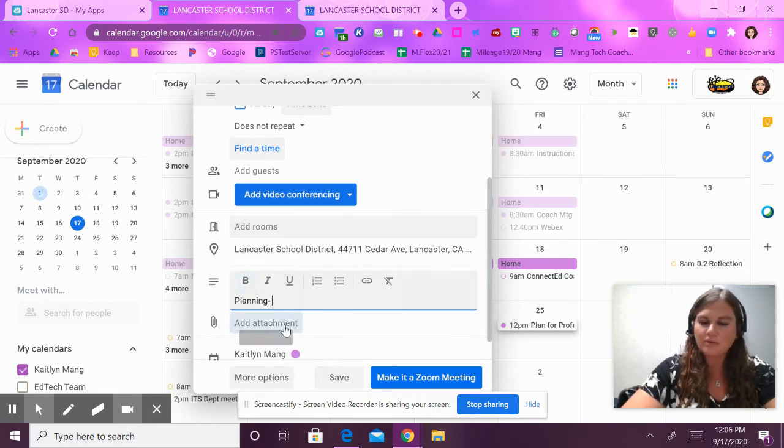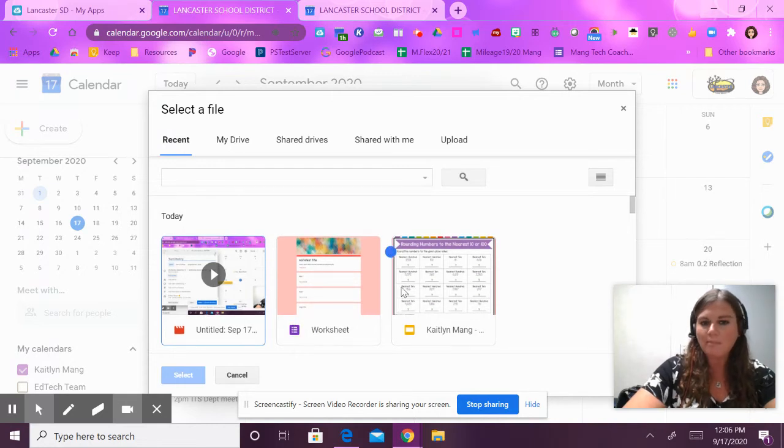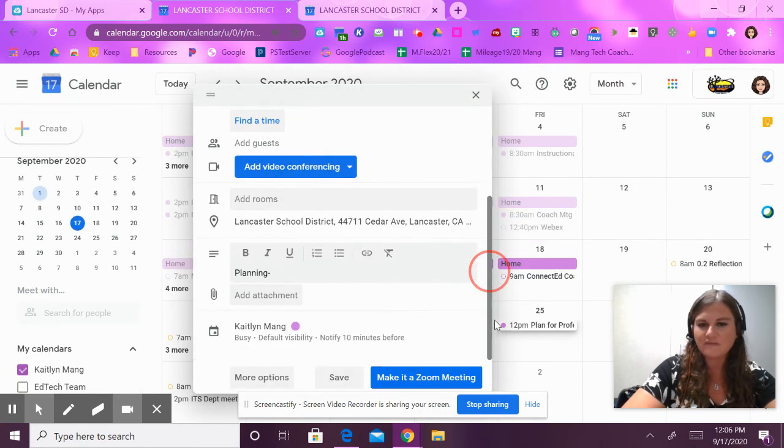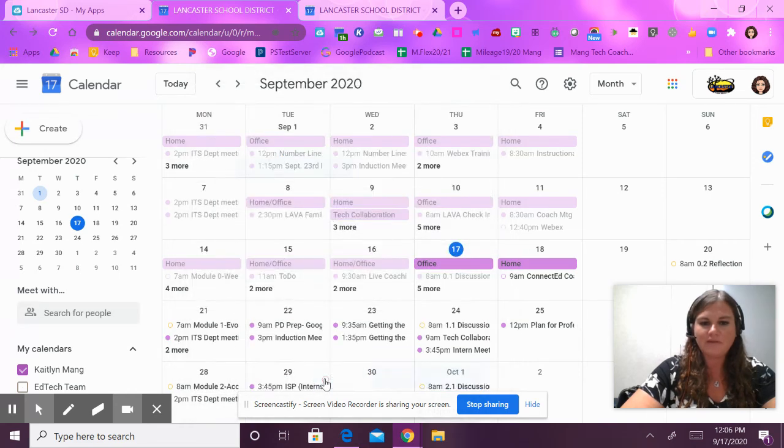And if I wanted to include any other attachments that I wanted to use for some planning, maybe I have a schedule that I want to make sure that I'm looking at, I could add that attachment here just to give myself that resource readily available by clicking on Add Attachment, and I could include any attachment that I needed here. For this event, I'm actually not going to be needing an attachment, so I'm going to leave that off. And then I'm double checking that this is going on to my calendar, my personal calendar, and then I'm clicking Save.